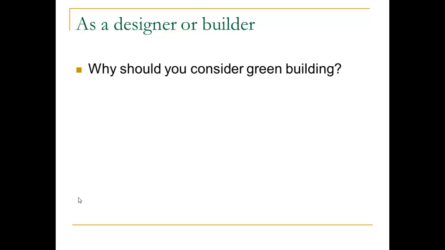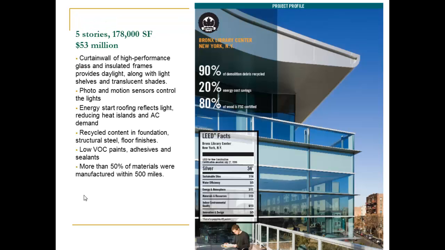So, as a designer, why should you consider a green building? From the AIA standpoint, the only way to be LEED certified is to hire a LEED certified architect, which is kind of one of those other little sticking points that I have. But you can see here are just some project profiles from some different buildings, and how they got their LEED certification. And we don't need to go through all this material. I will post it on the Blackboard site at some point before the class starts, and so you'll have it to look at yourself.